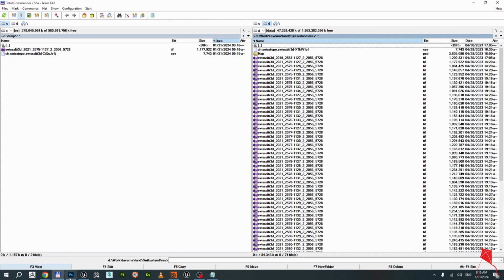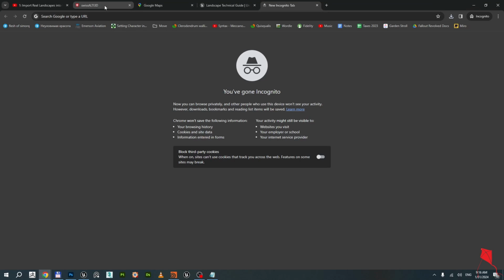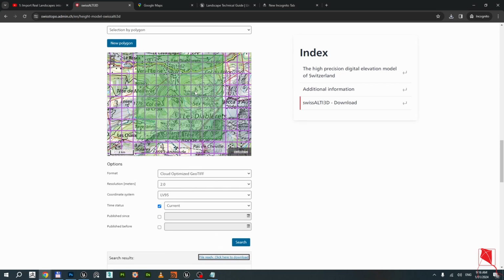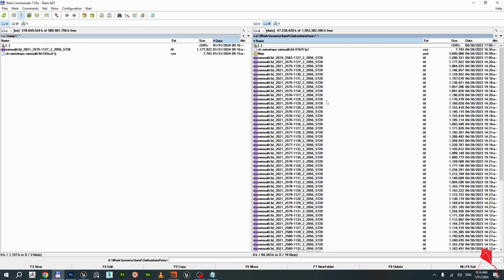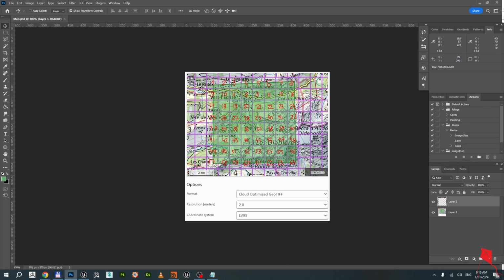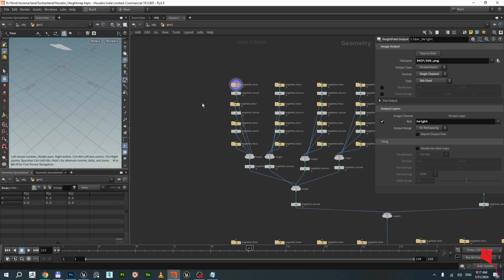The thing is that I also made a screenshot of this area, and numbered the squares, so for future reference, if something happens, I can always come back and see what I downloaded. So the files actually come in groups, like you can see by the numbers, a strip of 8 files has 75 in the end, then 76. So they go like this horizontally, and so I knew at least the order of the files. And then after this, let's jump into Houdini and see what's going on here.